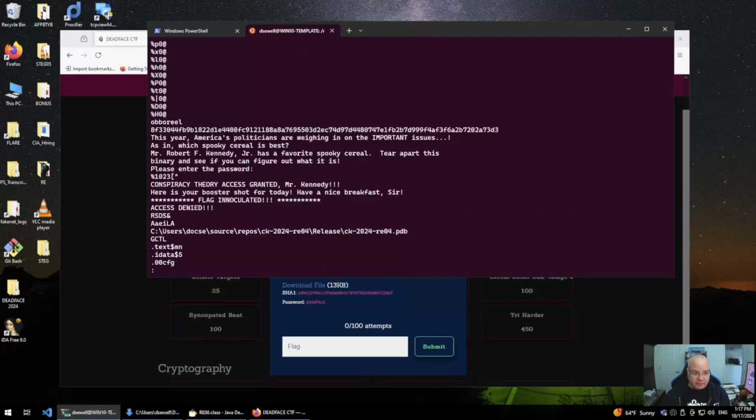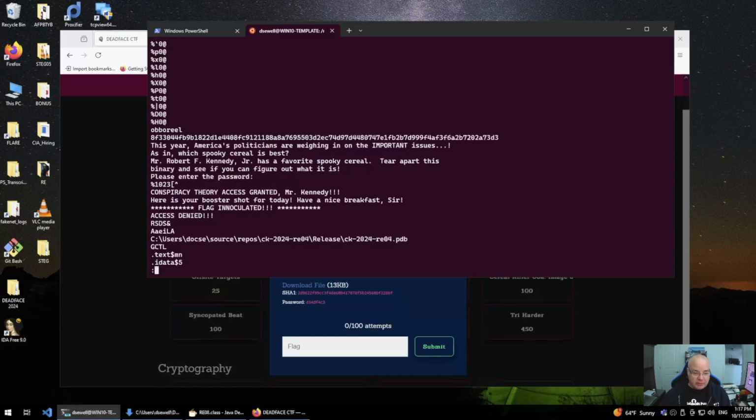And we'll see what we get. We get a bunch of garbage strings. We get a big long string here, which looks like it could maybe be the hex value of an encrypted flag. Maybe. We see "flag inoculated," so that's a message, and we didn't see that when we ran the program. We saw "access is denied." So this is probably the message you get when you get the right one.